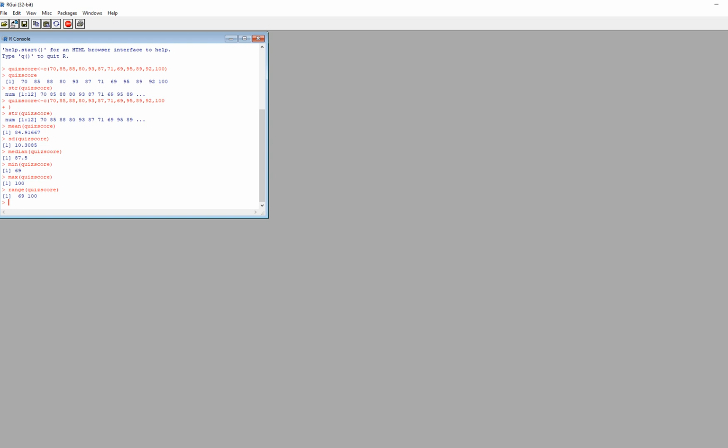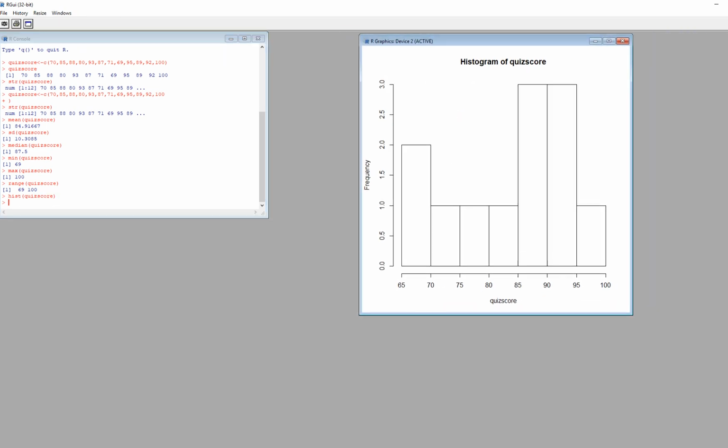But the next thing that I want to highlight is that we can also describe our data visually using histograms and kernel density plots. So if we want to generate a histogram of our scores, we can use the hist function, H-I-S-T, and then we can type inside parenthesis quiz score and hit enter, and there it is. So now you can see that we have a histogram. You can see that the bars are basically representing intervals of values on our variable quiz score, and along the y-axis right here we have frequency counts that are represented.